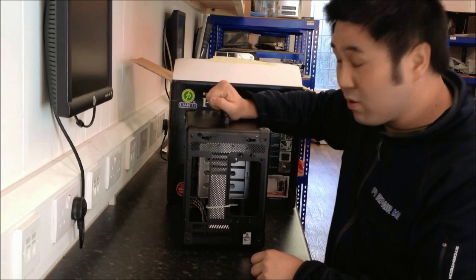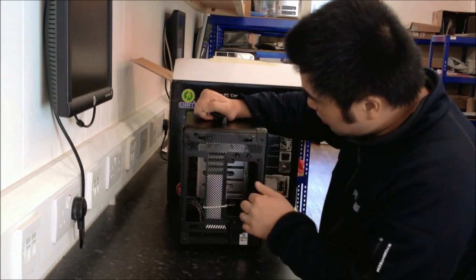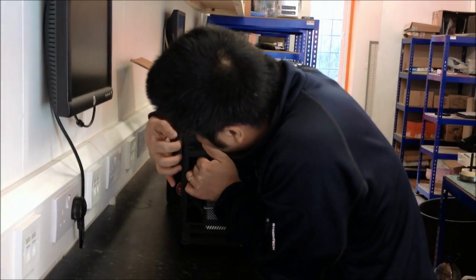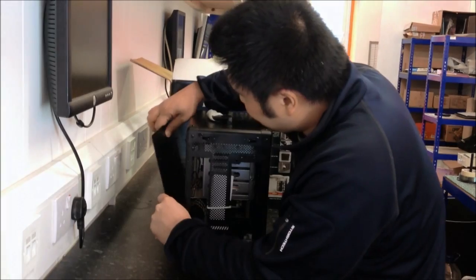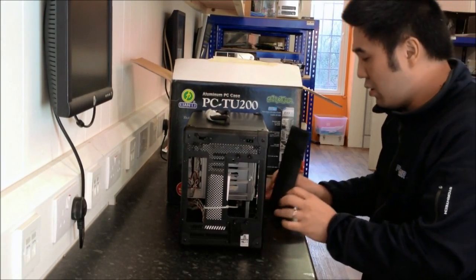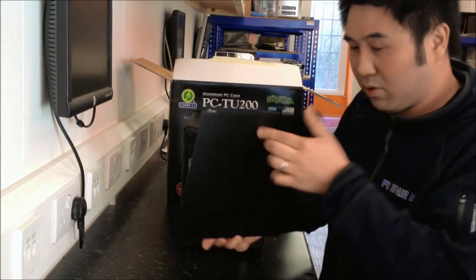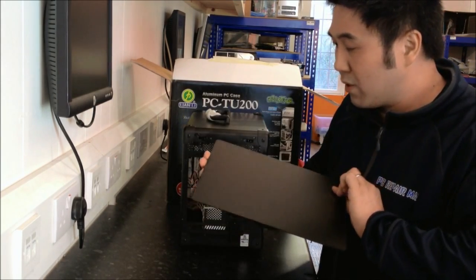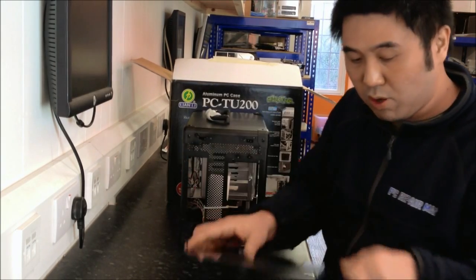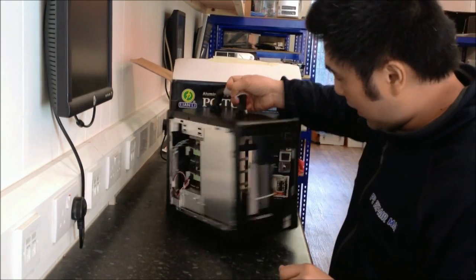Let's get the side panels off and see what we see inside. On the back with the thumb screws, there are also little catches you can flick and I believe if I flick it, I should be able to get the side panel off. There we go, that's one off. Let's put it down here. And on the other side, much easier, off it comes. Even with these side panels, I'm glad to see that Lian have stuck with the quality, and they've continued to use brushed aluminium for the side panels, so yeah, it looks great. I'll put it to one side, and we'll have a closer look behind these panels.